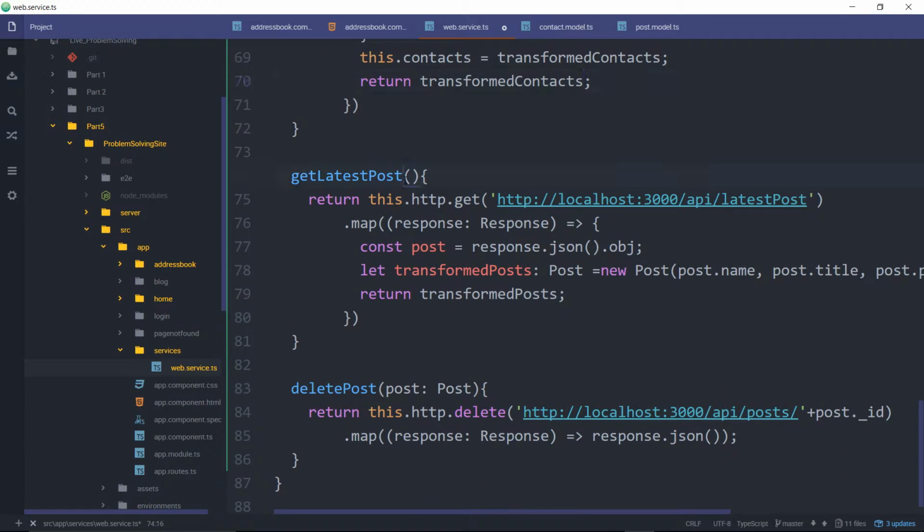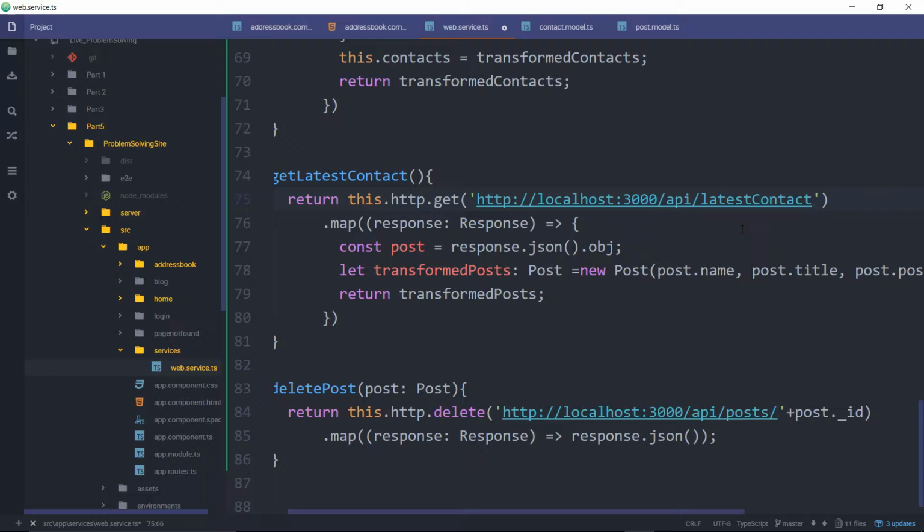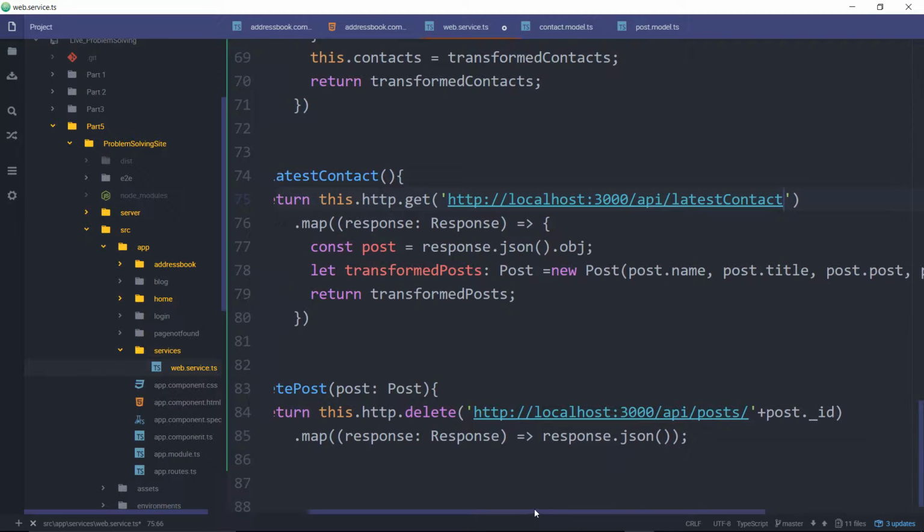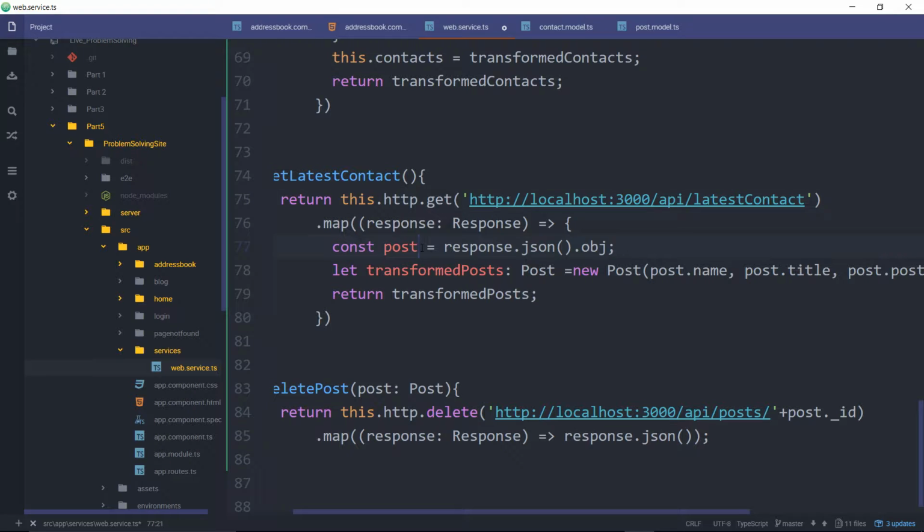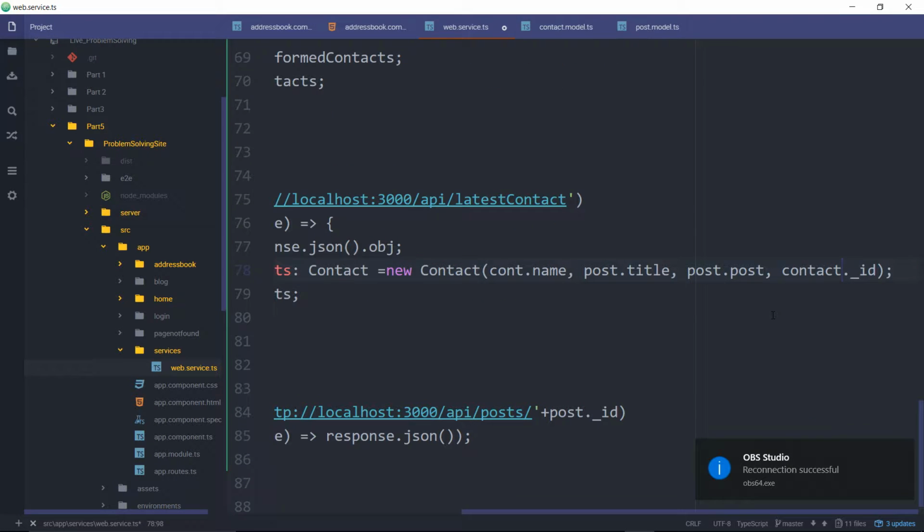Don't worry, we're very close to being done with this part, and then moving on to the security part of this. Oh, what did I call this? Oh, no. There we go. Yeah, contact is right. Contact. Get latest, and then we want to get the contact. And then again, we want to change this to contact, and then this to contact. And whenever I do this, I always run. And we're back.